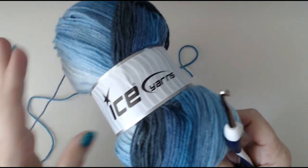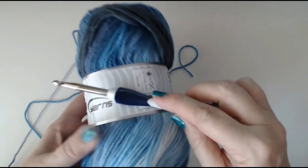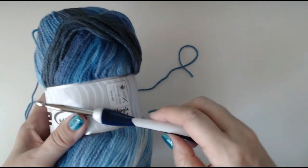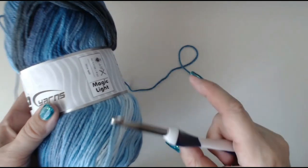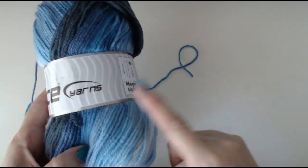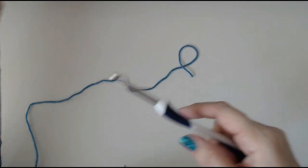This ice yarn tells you to use a UK 4mm or a 4.5. I'm going to use a 6. I'm going to use two sizes bigger. You can't get a 6.5, so I'm going to use a 6 to get that lacy effect on this little mini waffle stitch pattern. You have to do it in a larger hook. So whatever yarn you use, use your hook about two sizes bigger. It comes out nice and lacy.